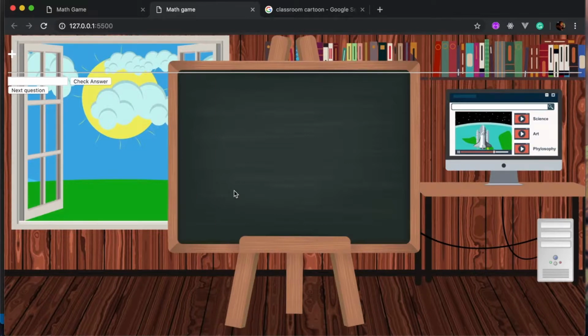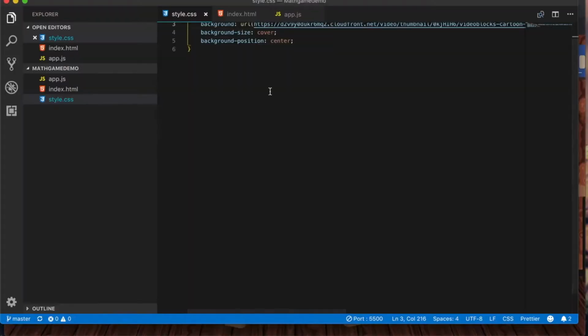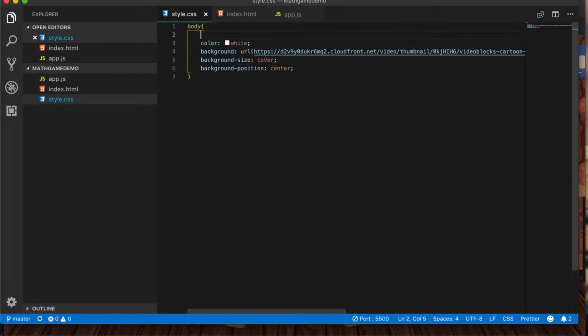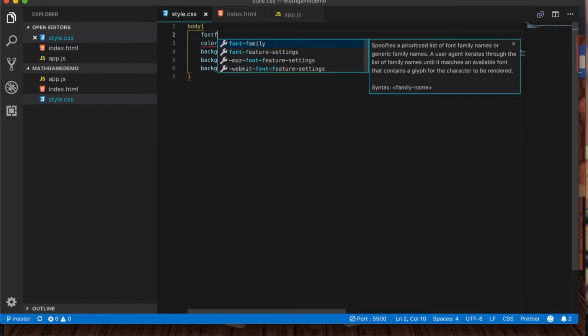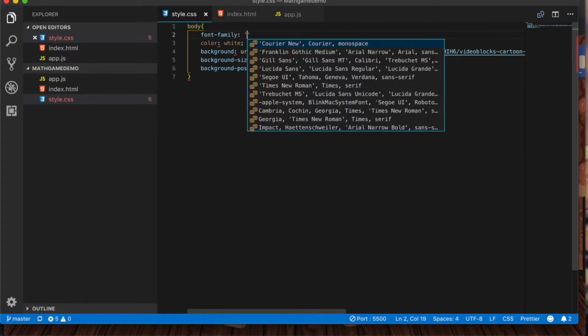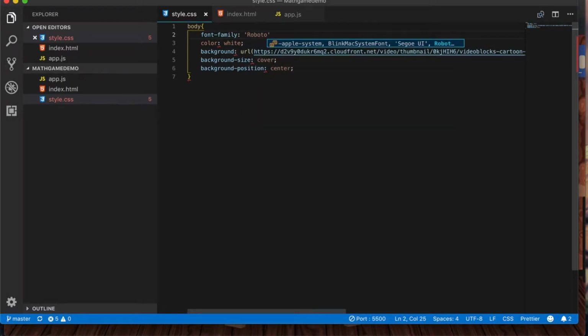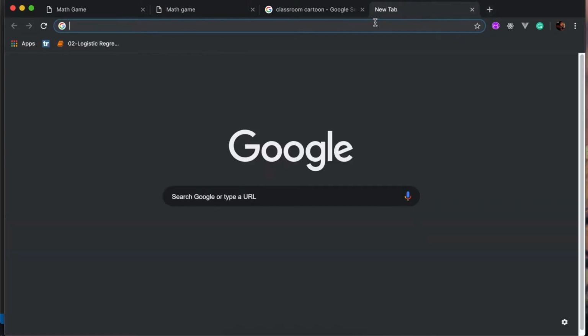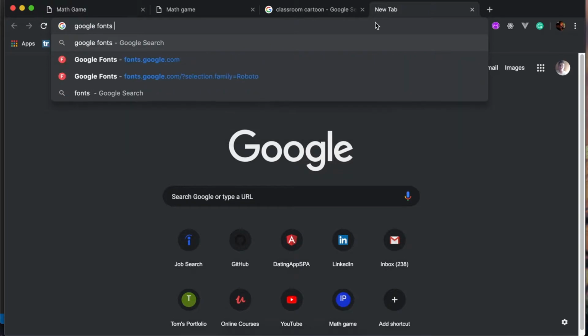We still got all this up here. So let's go back. And I also set a default font family. I'm going to use Roboto from Google Fonts. So we're going to have to also set that up, and then just a sans serif fallback. So let's go up here. We'll go to Google Fonts, Roboto.